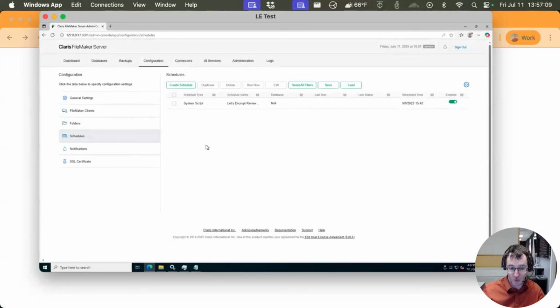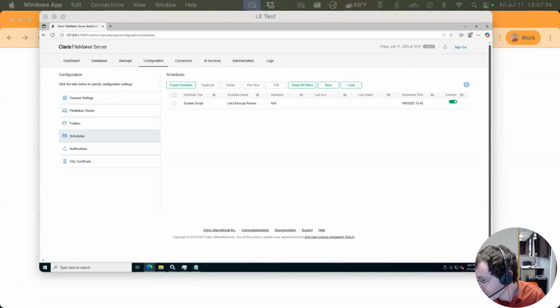This will just run for a flat 90 days with no me touching it. Sixty days from now, it'll renew that SSL certificate. And sometime approximately 60 to 90 days from now, someone will want to reboot this FileMaker server so that it loads up the fresh SSL. That's all.